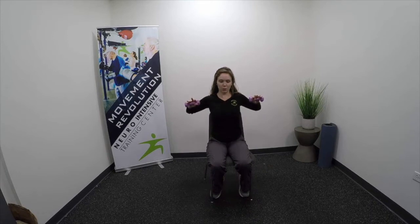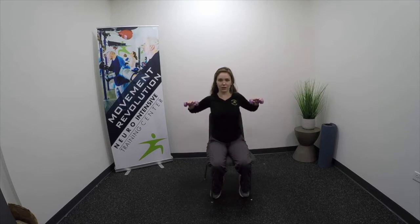So we're going to start with the weights about 1 or 2 inches away from our chest. We're pressing straight forward and bringing them back a little bit over our chest. If you don't have weights at home, just go with your hands, pressing forward and back for 45 seconds. We're going to get started in 3, 2, 1, go.